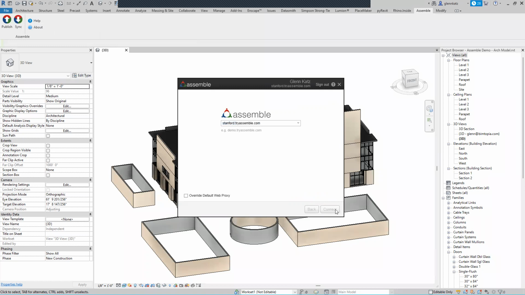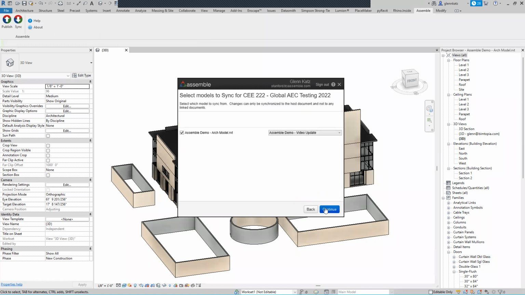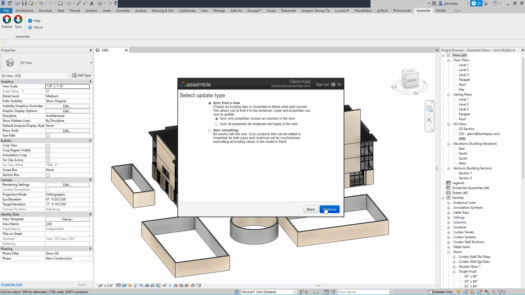Let's get our project. It's from that model. We have this choice, as we're syncing and pulling data values out of Assemble: do we only want to update the values that are visible in the current view? That's fewer values because it's only columns that are exposed, or sync everything. In general, it's going to make more sense to just sync the things that you've seen, so the things that you've changed. There's the possibility that you could be changing things in other columns and might affect the geometry. It's a little more drastic, so be careful with sync everything.